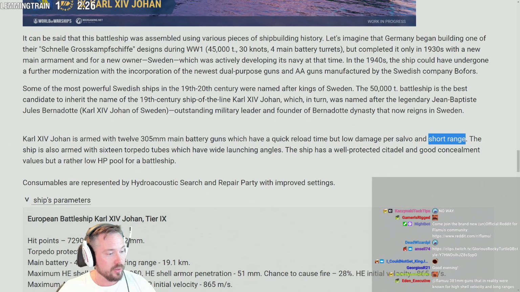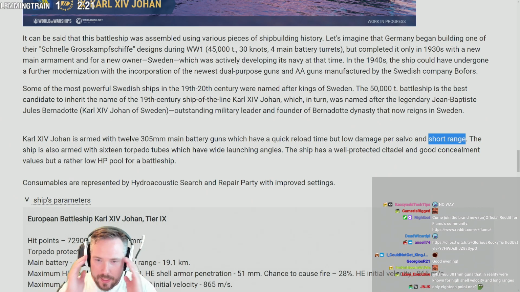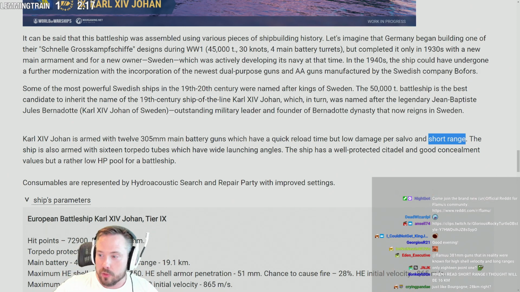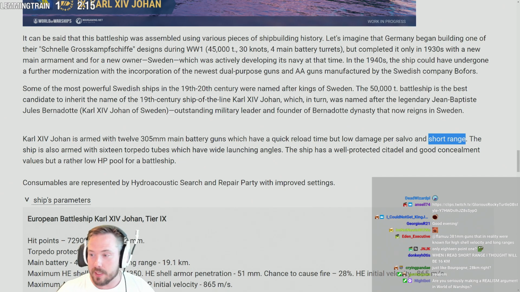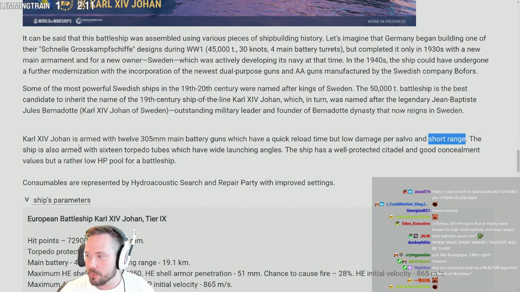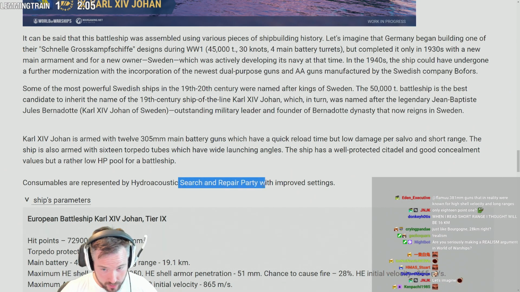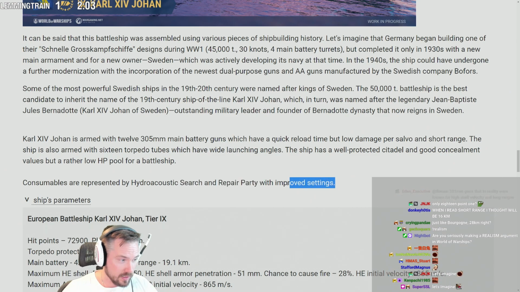Guns that in reality were known for high shell velocity and long ranges. Okay, Eden Executive, let's imagine. Okay, let's imagine that they in fact were not known for this. Okay, let's imagine that instead. Let our imagination guide us. They might not be known for the range. They might be known for something else, like short range. You never know. Okay, so hydro and repair party with improved settings. Sounds interesting.